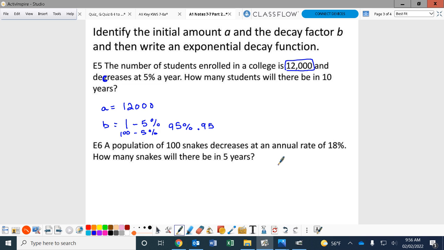So when you set up the equation, every single time, y equals, the initial amount goes first. The A goes first. Guys, you already wrote what A is. It's 12,000 times your rate of change. This growth factor or decay factor, in this case decay because it's less than 1, is going to be 0.95. What we still don't know is what to put as an exponent. Your exponent is your time, guys. How long are we talking about? 10 years. And since it's 10 years, you put it to the power of 10.